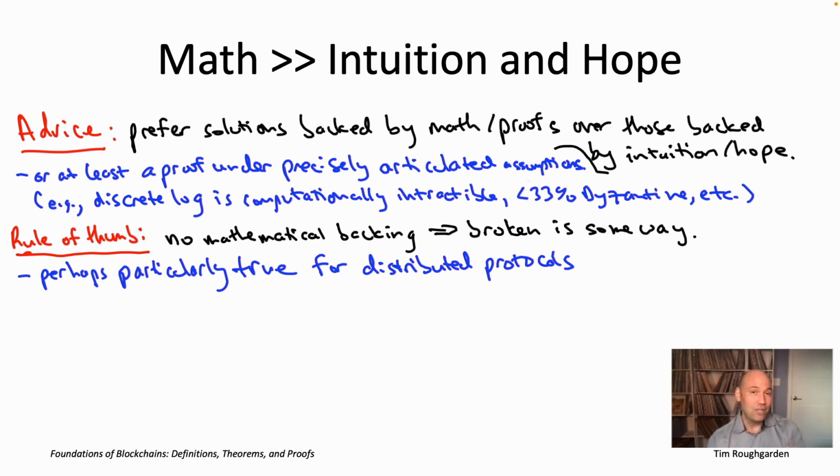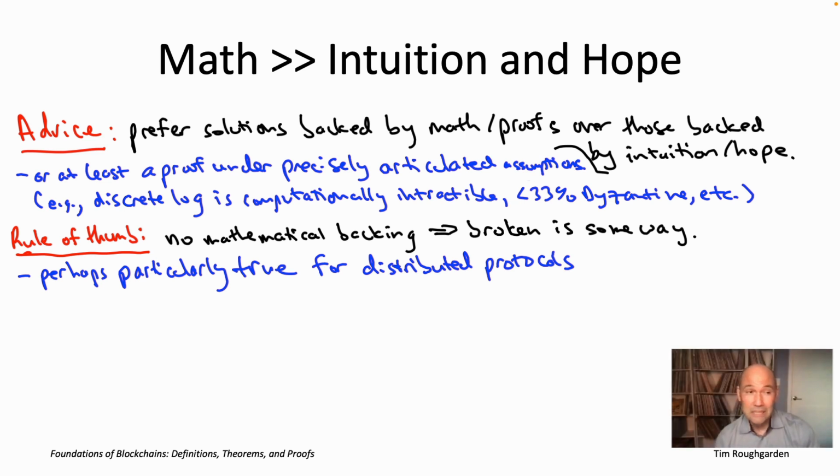So just tiny changes in the protocol's code can make a big difference about what kind of mathematical properties it has. And that makes distributed protocols extremely difficult to reason about. And it means if you don't have a proof, there probably isn't a proof to be had. You probably actually have a flaw in that protocol.